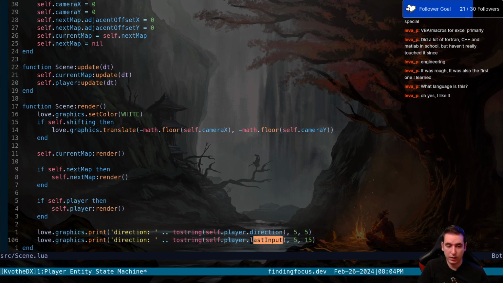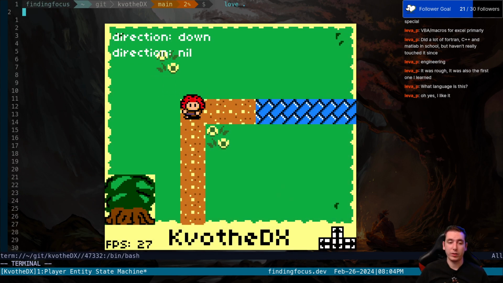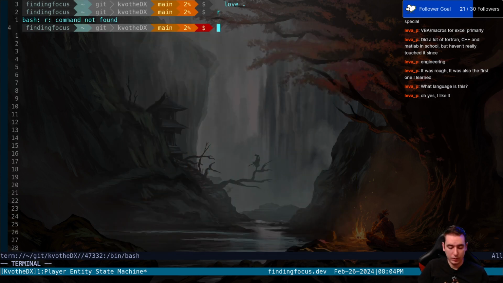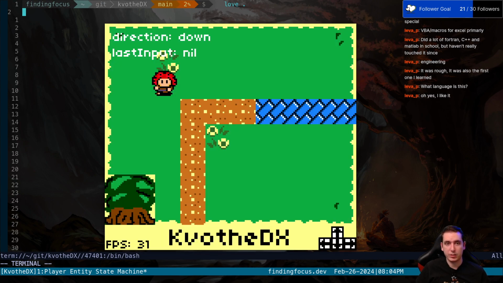Love2D is really cool because it handles a lot of stuff for you. Like, see the FPS in the bottom left there? Last input. Okay, so we need to change this to be last input. But yeah, I like Lua, even if you're just messing around in it.